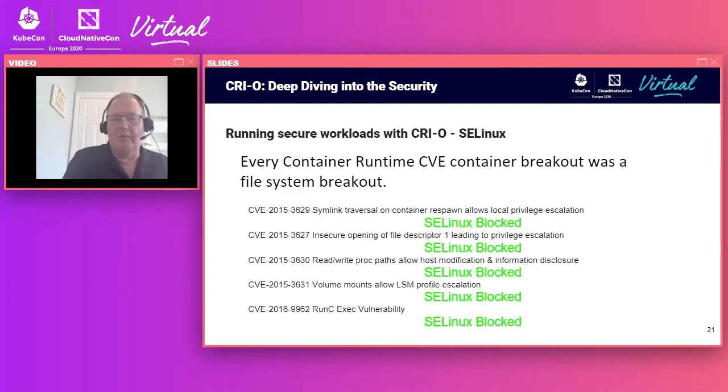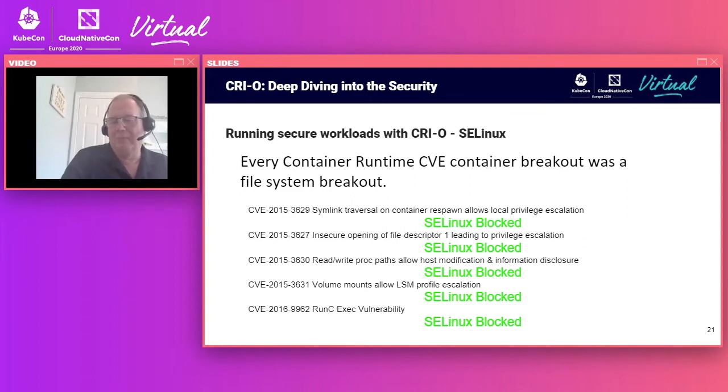The next thing I'm going to talk about is SELinux. SELinux and AppArmor are 2 ways of doing what's called mandatory access control on systems. One difference between the way SELinux works and the way AppArmor works is that AppArmor is controlling mainly what's going on inside of the container, and what SELinux does is it wraps the external part of the container. But the really great thing about SELinux is that just about every type of file system breakout, when the process is able to break out of the container and get to the host or attack other containers, has been blocked by SELinux out of the box.